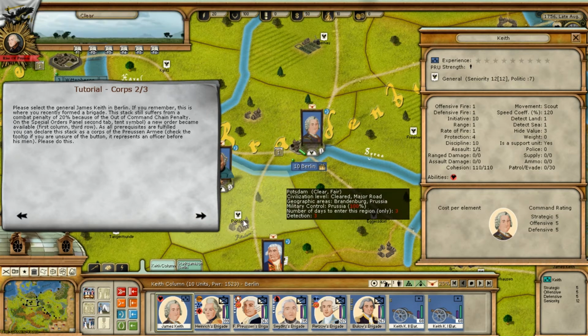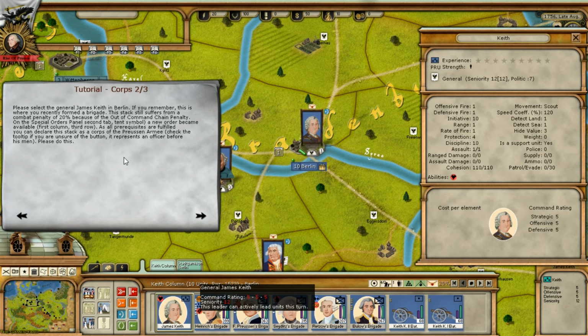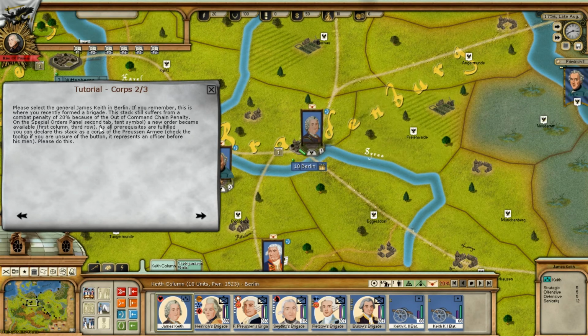Please select General Keith. Okay, I've selected him in Berlin. If you remember, this is where you recently formed a brigade. His stack still suffers from a command penalty of 20%, correct, as we see down here. I'm just going to close this window. 20% because of the outer command chain penalty, right?